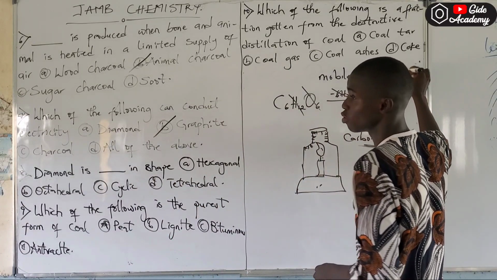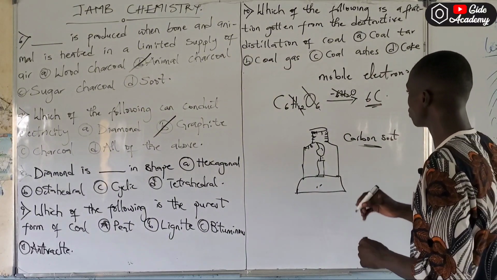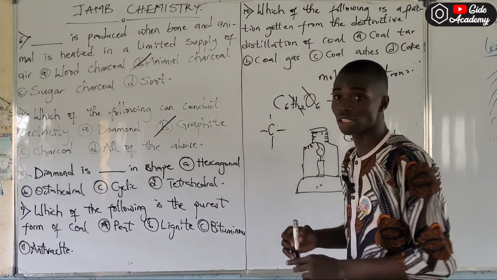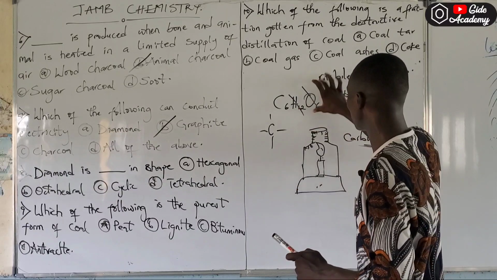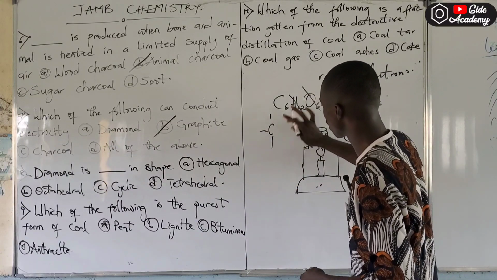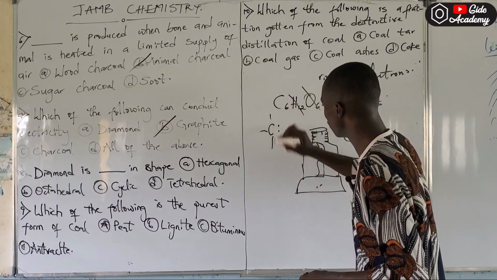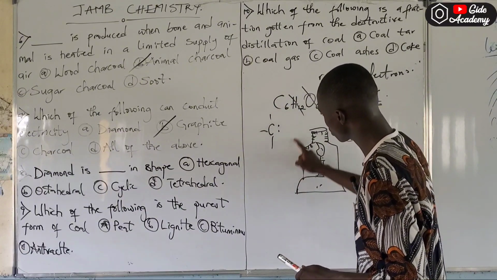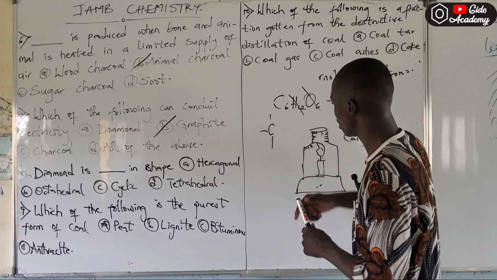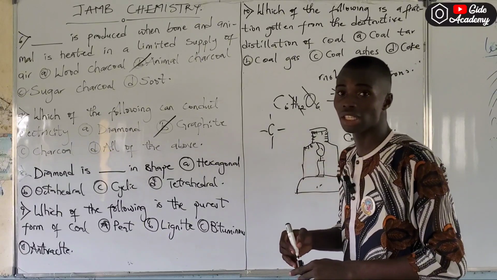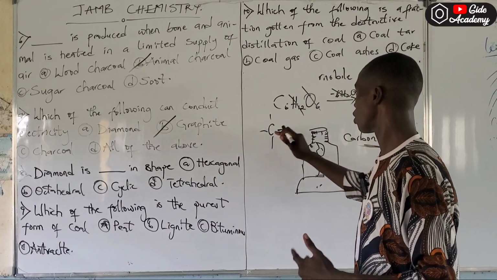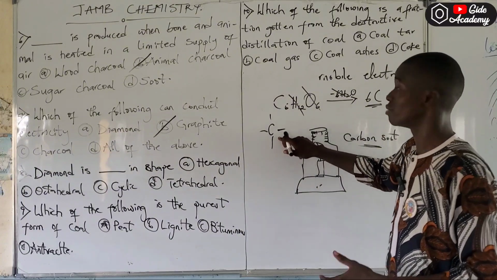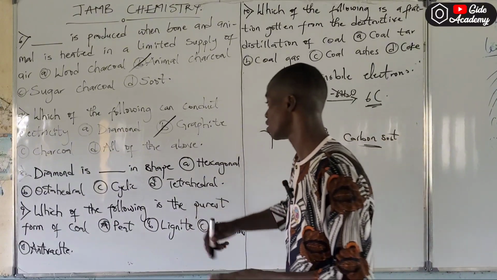Graphite has a mobile electron. Please take note, carbon is tetravalent in nature. But in graphite, three of the bonds are used, so we have an unpaired electron in graphite. For diamond, all the bonds, all the electrons are used. There's no lone pair, so all the electrons are paired for carbon. But in graphite, there is a mobile electron here, and that brings about the conduction of electricity in graphite.